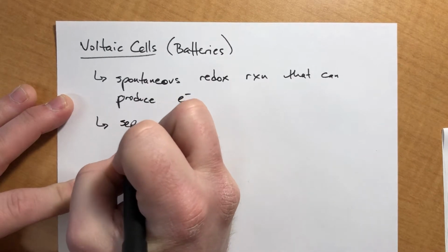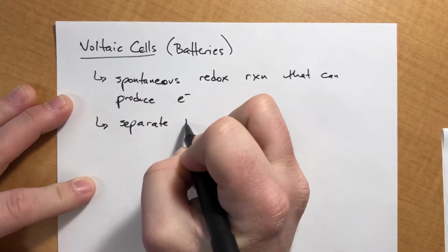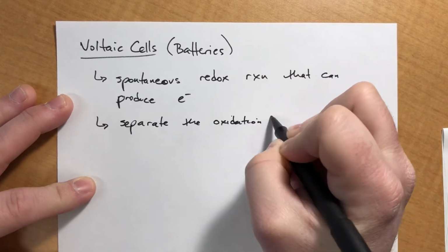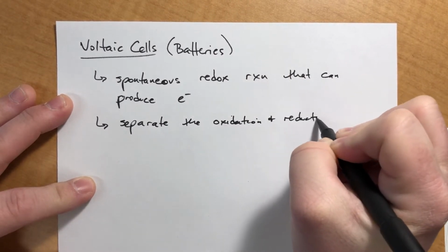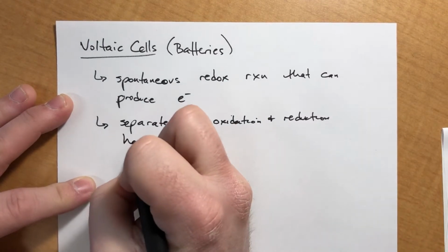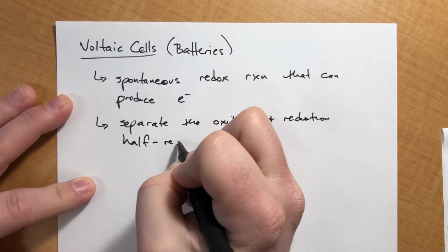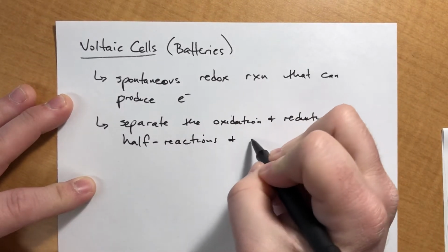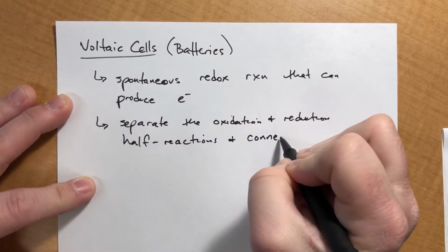So what you do is you separate the oxidation part of the reaction and the reduction part of the half reaction. And then you connect them with a wire so that the electrons have a way to get from one half to the other.